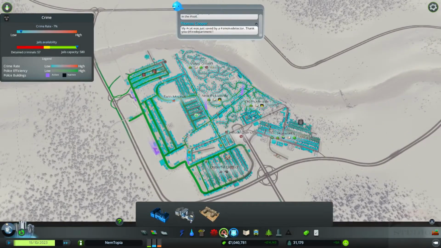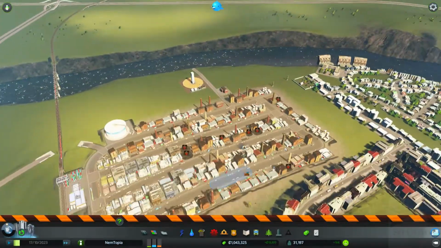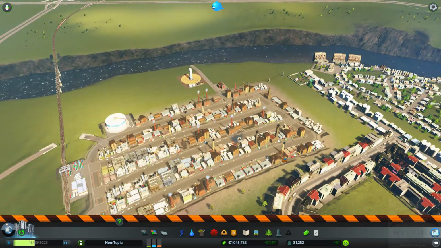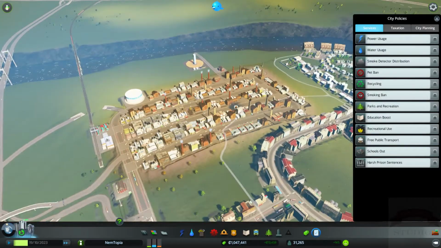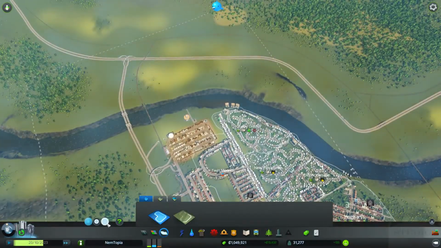Police-wise, we seem to be fine. Fire-wise, I still have a lot of fire problems, and I don't know... it doesn't seem to matter how much fire protection I add. Maybe I need to enact some policies over here. Let's check policies. I don't even have them. Yeah, I'm going to have to zone a whole new region, because this is kind of our dirty industry area here.